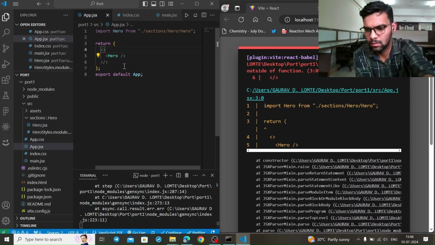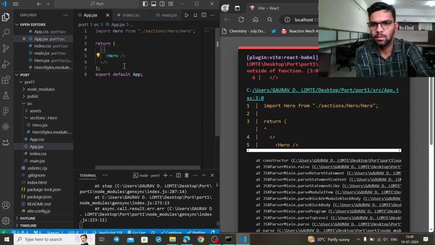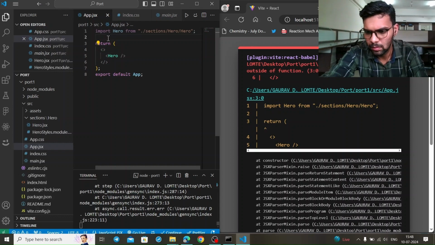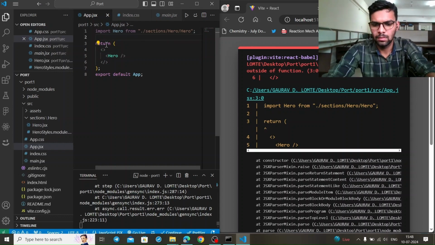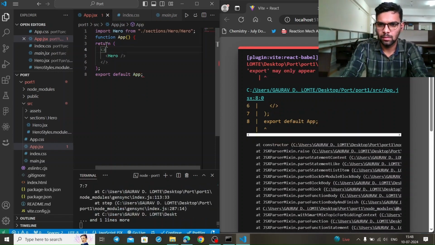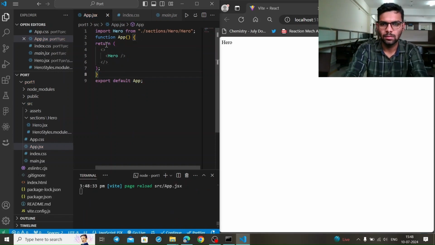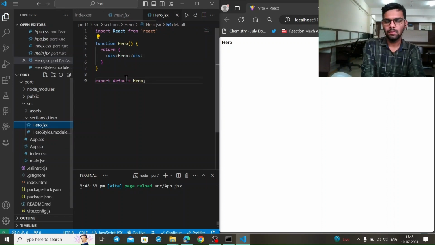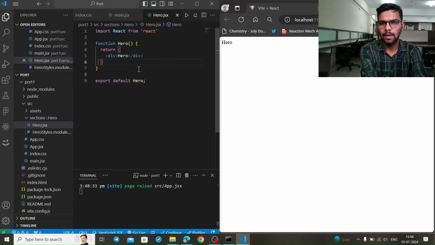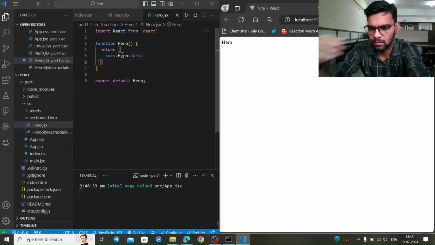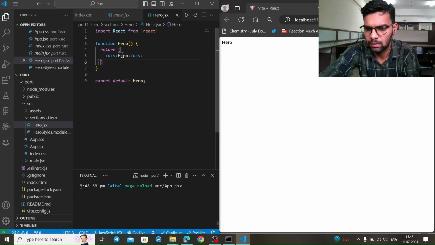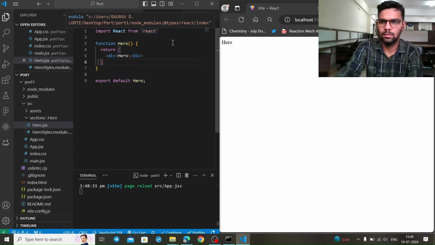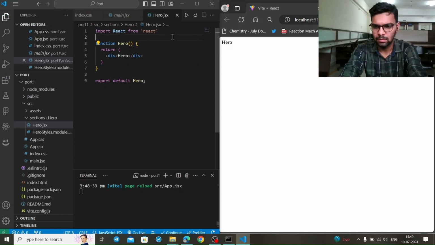You can see there's an error. It is saying that return is not working, because let's see. Okay, because we didn't add the function. Once we add the function in it, because without the function it cannot return the hero function. Now we are returning the hero function. So now that the hero part is working, we'll also add.